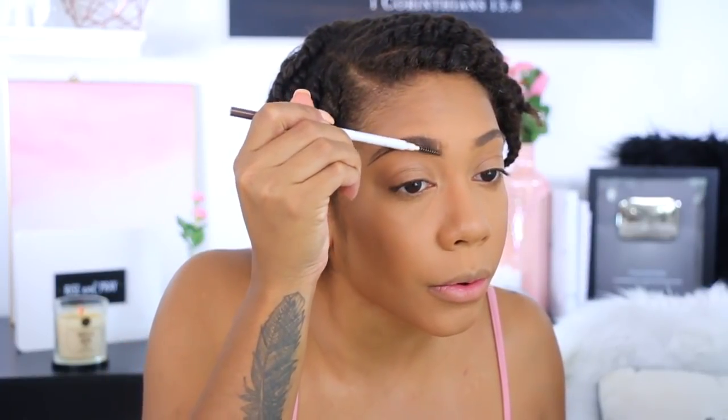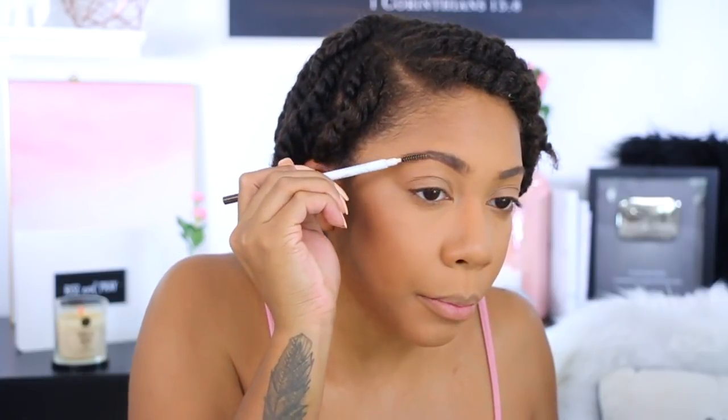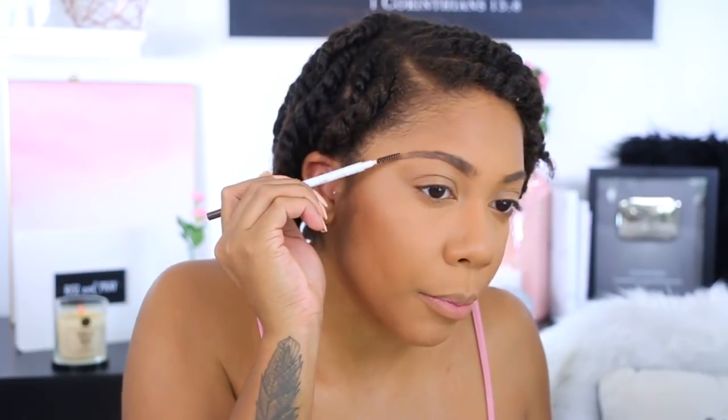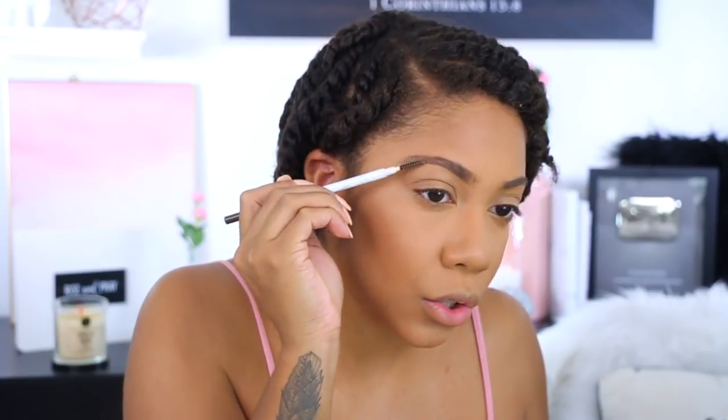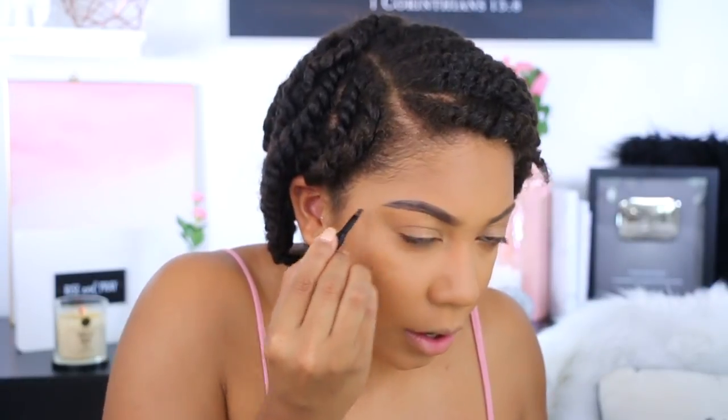If only they had a spoolie — they don't have a spoolie with it, but just take whatever spoolie you want. I'm just going to comb through my brows at the bottom and see how much product I can pull up into the other parts of my brow, just so I'm not adding too much. I just want to say real quick — thank you guys so much for your prayers, emails, and messages. I've been getting a ton since my video Monday. It was really overwhelming but I really do thank you so much.